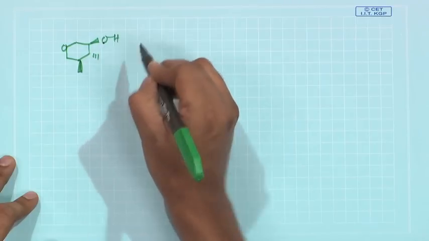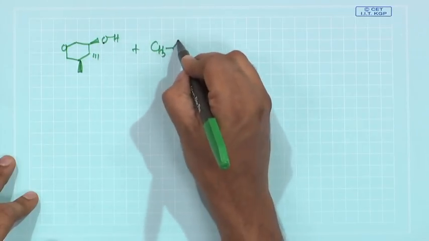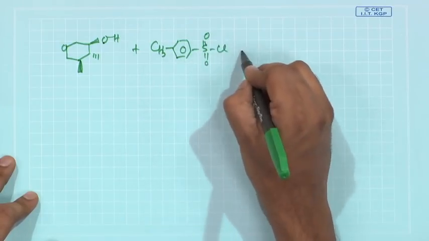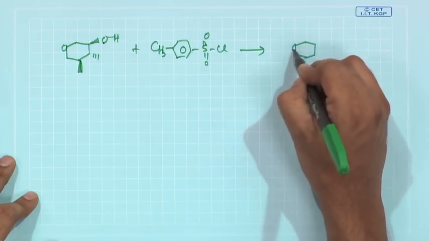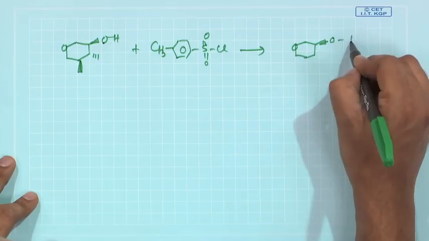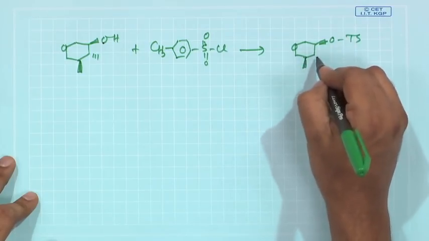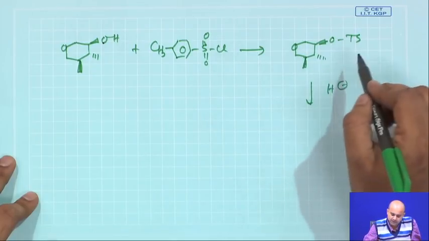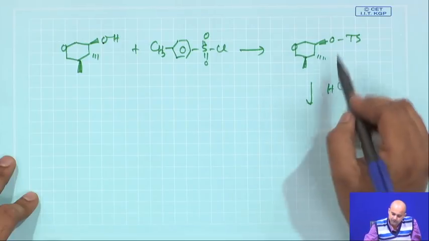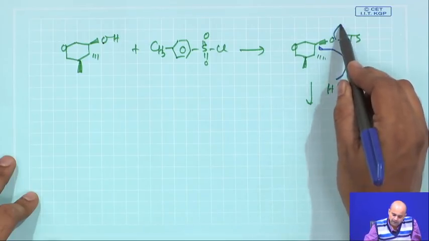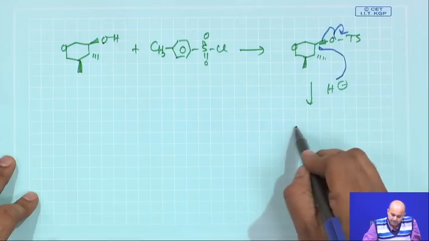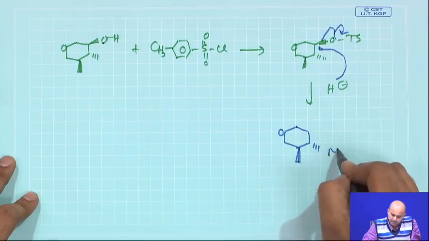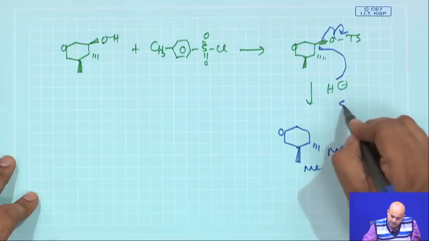You have this OH, you react with tosyl chloride, TsCl, and by reacting with this tosyl chloride the alcohol is basically protected, is it not? Now, what do you do? You put in H minus, and this H minus attacks, the entire tosyl goes up, and basically you get a methyl. So, it is an SN2 reaction.